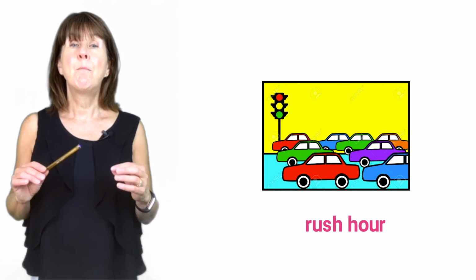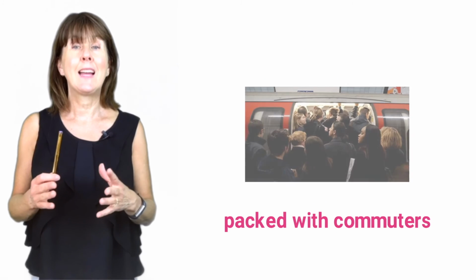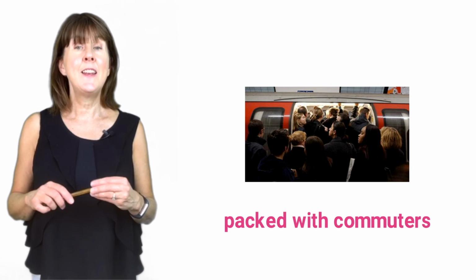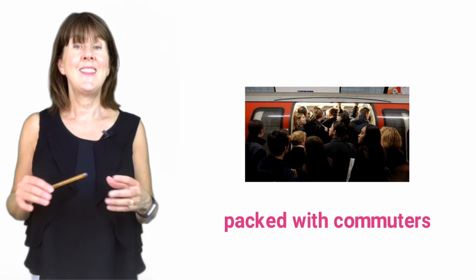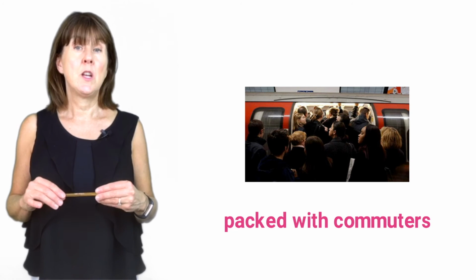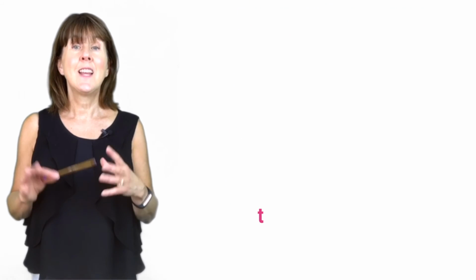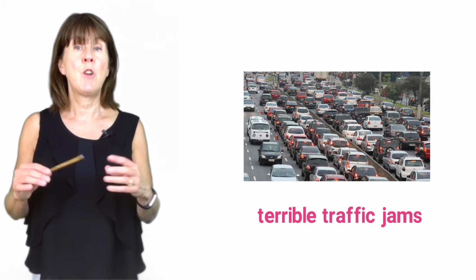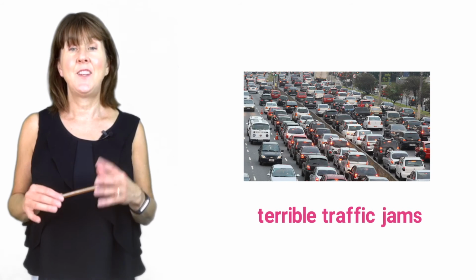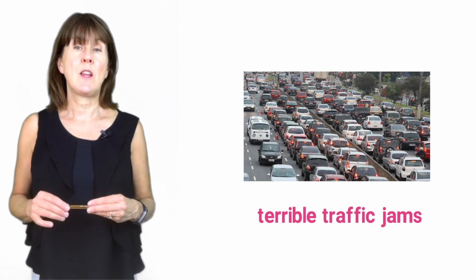At those times, the public transport, that is the buses and the trains, are packed with commuters, coming to the city to work and then going back to the suburbs in the evening. Those who don't use public transport drive to the city in their own cars, and this causes terrible traffic jams on the roads and of course lots of pollution, which makes the air dirty and unpleasant. It can get quite stressful at times.